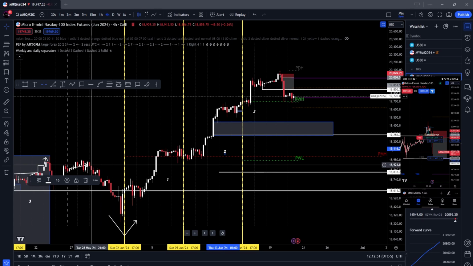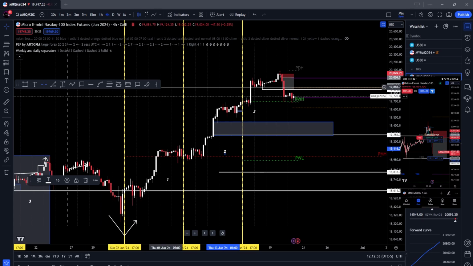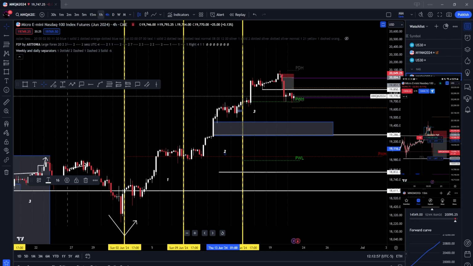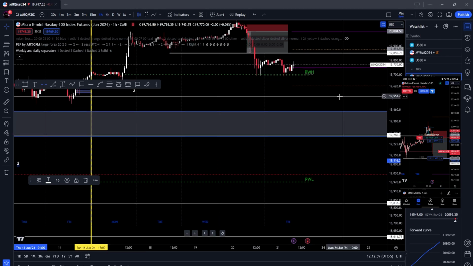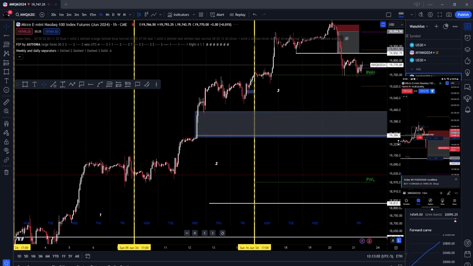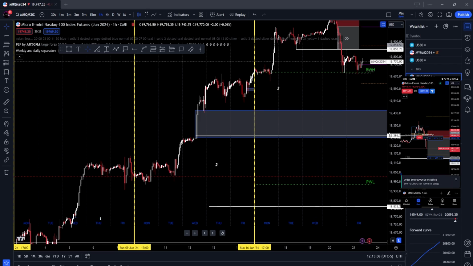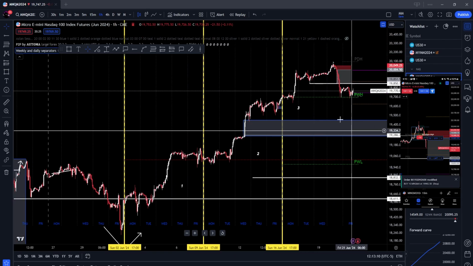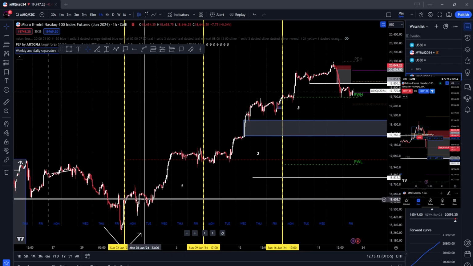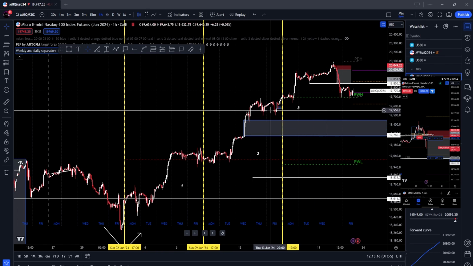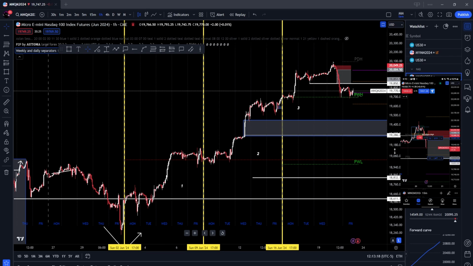All right, so I'm back again with another breakdown video. I took this trade on Thursday. This is on the MNQ, the mini Nasdaq. So what I was looking at when I took this trade is the 3 week cycle. This setup consisted of a few things: the 3 week cycle, the weekly cycle, and then the daily cycle.